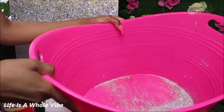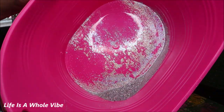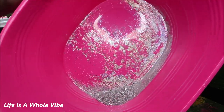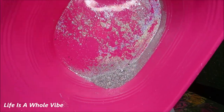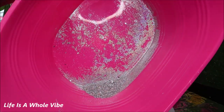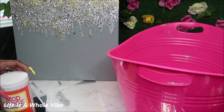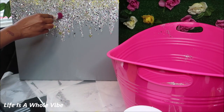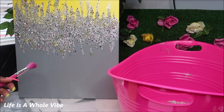Okay, so I just want to show you guys the fall off I had. Not too crazy, but I did sprinkle quite a bit of the glitter on there. I can't put this back in my glitter container because of course there's glass all in it, but I still want to keep what's in here, so I'll just put that in the Ziploc bag. Now, I did a lot of shaking, a lot of dusting. There's still just little gentle amounts of small glass and glitter that's falling.